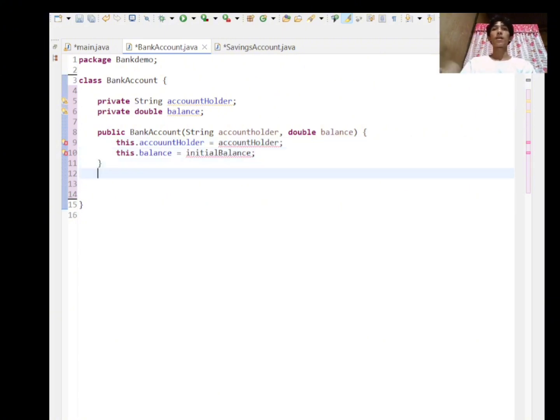Next, add a getter for the account holder.